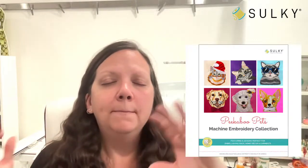So you can grab up the Peekaboo Pets machine embroidery collection, and grab up the Filane colors that best represent your dog. Make sure to grab up the embroidery collection first, look at the color chart, and see all the thread colors that are needed, because some of these only use maybe 2 or 3. Some of them use 6 or 7. So it all depends on the shading and that type of thing for your particular dog.